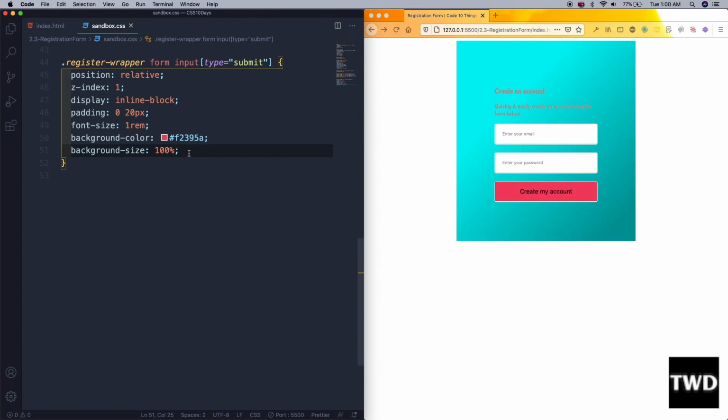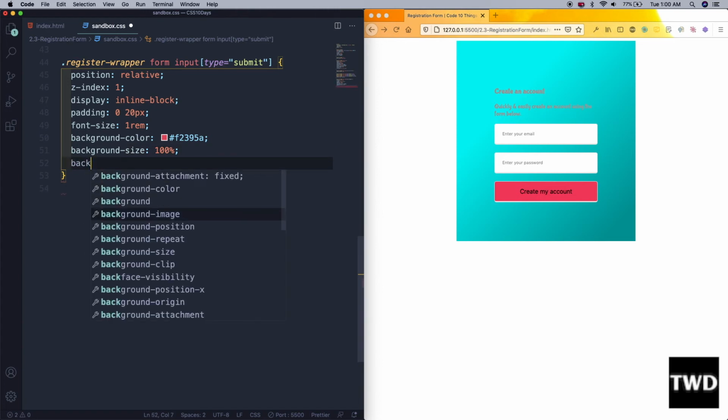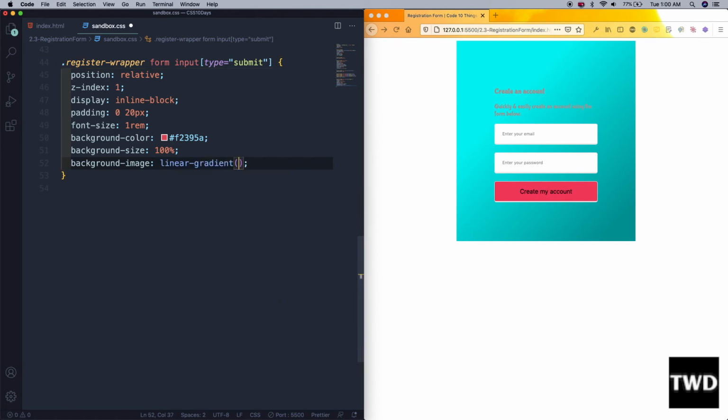So again, I am going to use that background image property for that cool linear gradient thing. 45 degrees, comma.